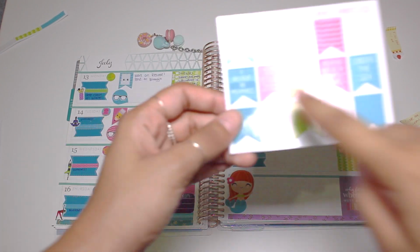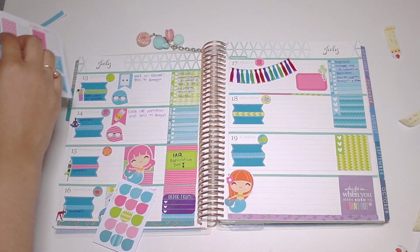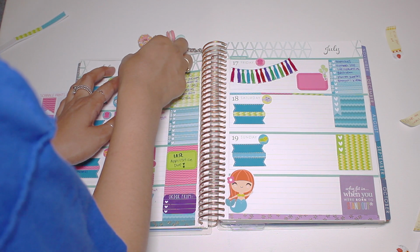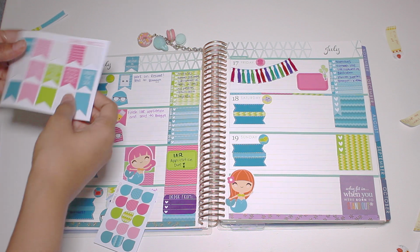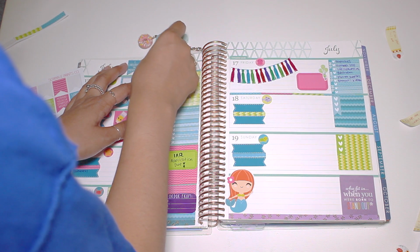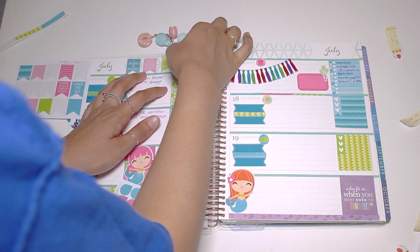Okay, next up I'm going to use these cute little mermaid quotes, and I'm just going to put them right next to each other over top because I'm not sure where else to put them, but I definitely want to use it, so I'm going to go ahead and just line them up there. I don't know how I'm going to feel about this. Well, hopefully it looks okay.